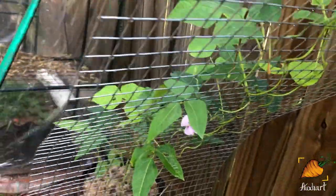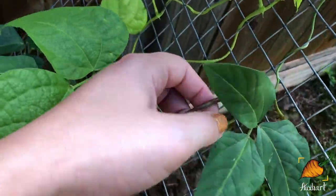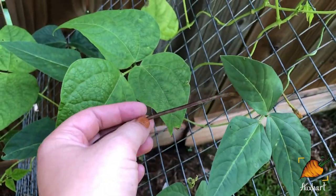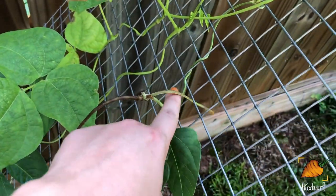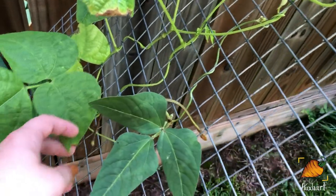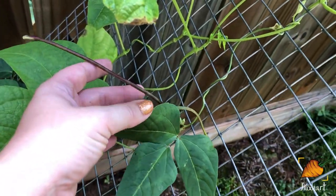I have a baby noodle bean — actually two, I think. This is a Chinese red noodle bean. Already it's getting that red color and starting to elongate. This one and this little baby one here are about five or six days apart in growth, so it's not absolutely taking off, but it is growing quite fast.